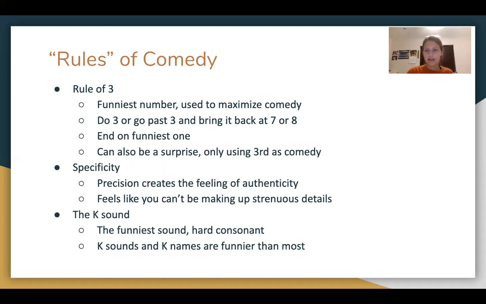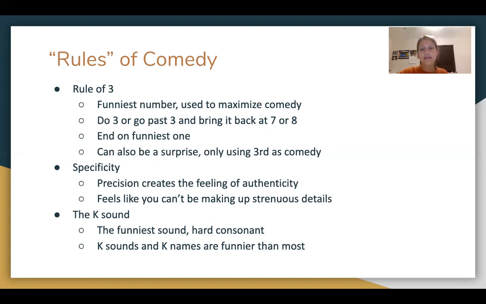And this is a good example of a surprise joke. It can be a surprise joke where you're using the third item as comedy. For example, I'm listing, oh, I went to a picnic and I took apples and blueberries and rabid squirrels or something like that. The third one can just be like, whoa, that was out of nowhere. So that's a good surprise joke in the rule of three.